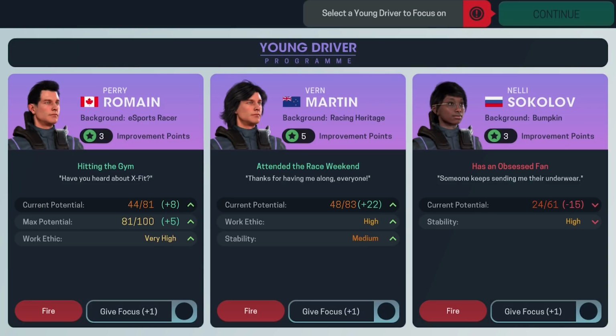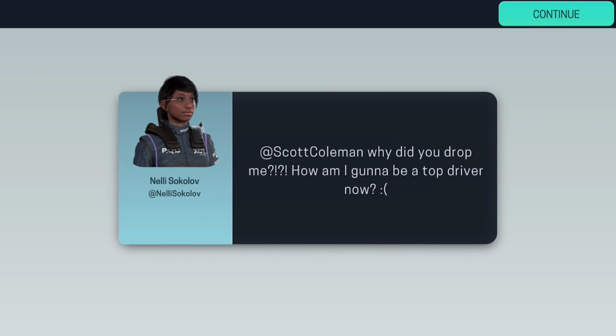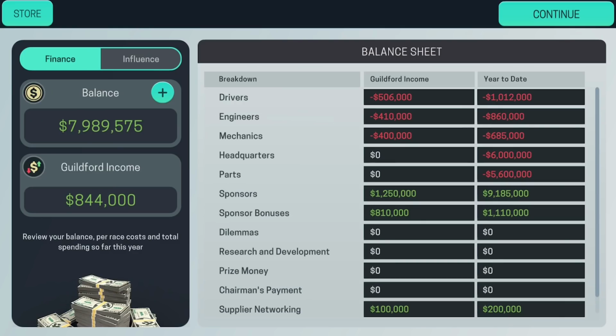Currently, your potential is quite low. So I'm going to fire you. Goodbye, young driver. Why did you drop me? I'm so sorry. I'm so sorry. It had to be done. Give focus to Martin again. Yeah, a fairly decent prospect indeed.